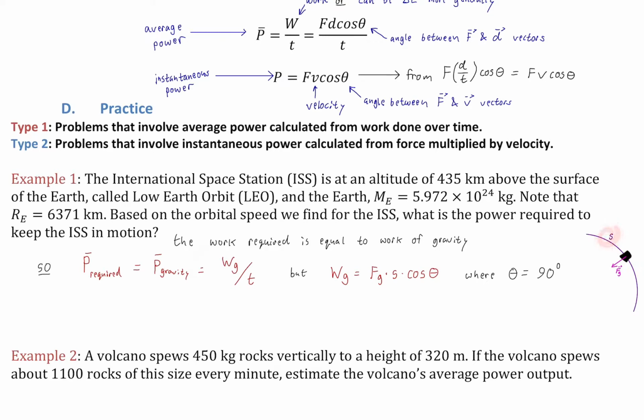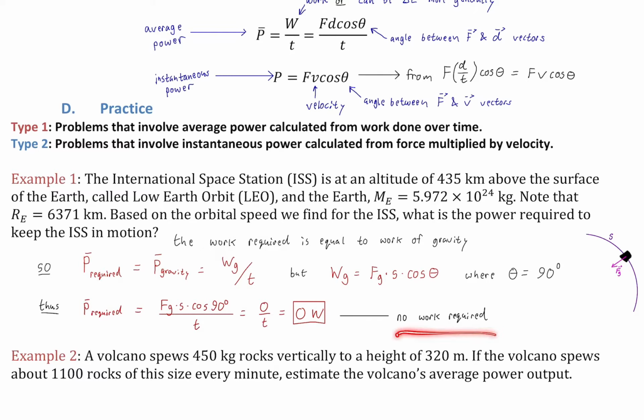The path vector. All right, so that's telling us what? Well, it's telling us then that the work of gravity is 0. Therefore, the power to keep the International Space Station is 0 watts. It's free. It takes no power there, and no work is required, there is no power required. All right, it's 0 watts. It better be, because how could the International Space Station have enough fuel if it did cost power, right?